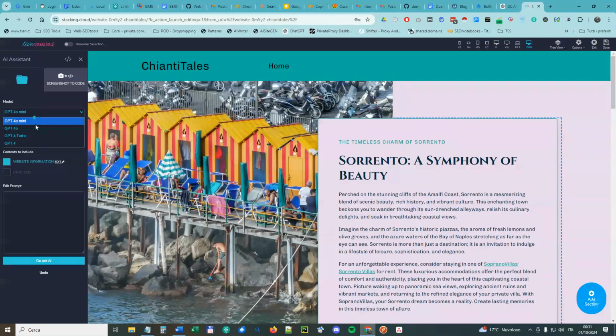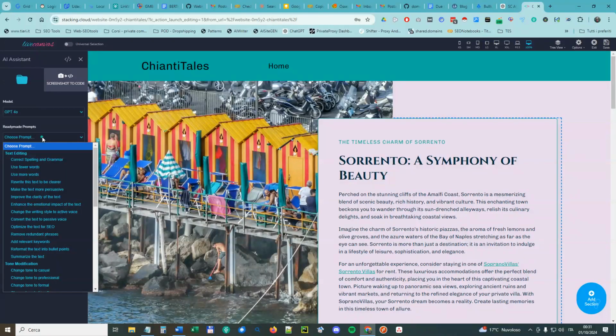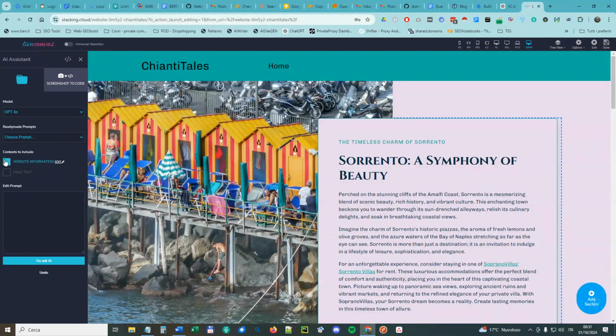As you can see, I can choose the model. I want GPT-4o. I have some basic prompts to correct spelling, use fewer words, expand, contract. I can decide if I want to attach the background information to the prompt, and I can also send all the other content of the page.